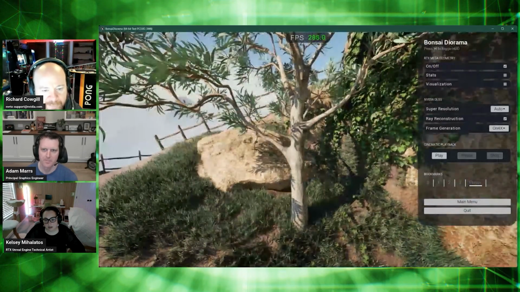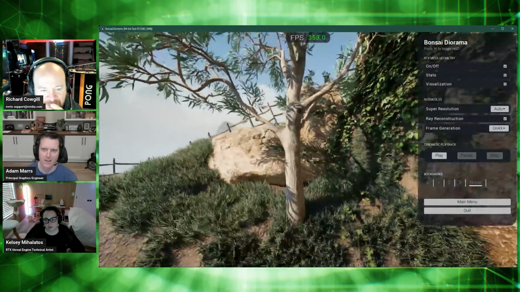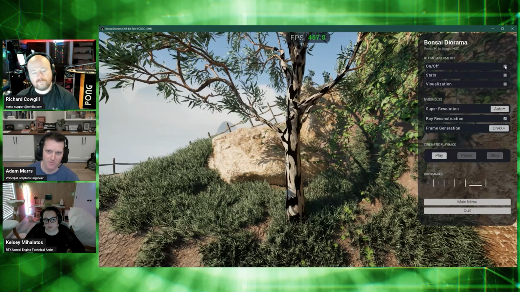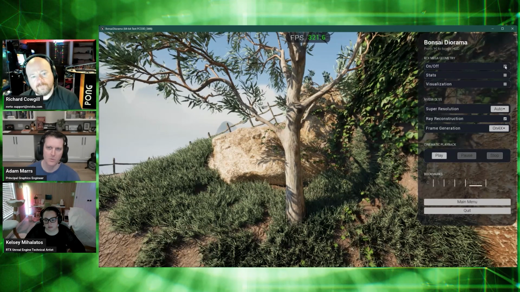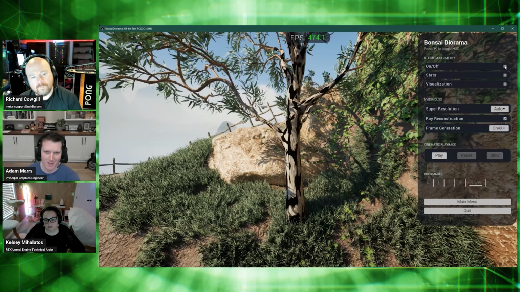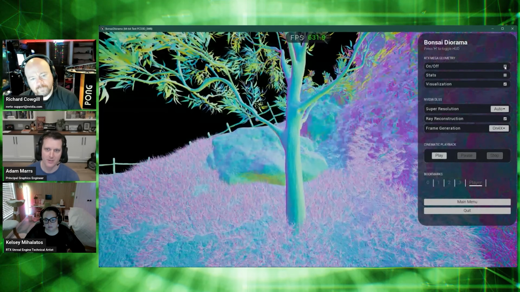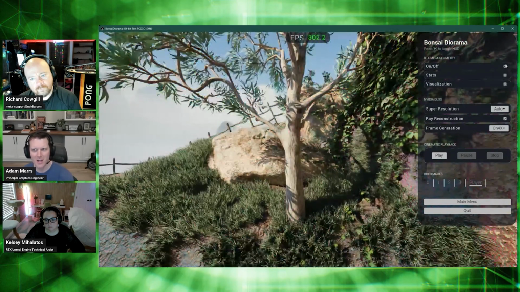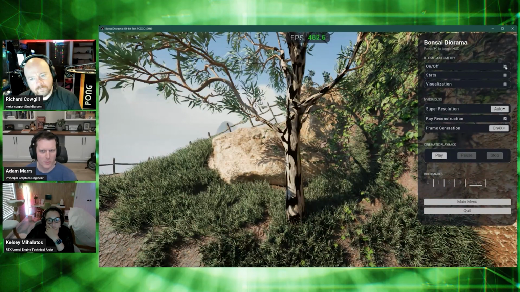I think what you're really referring to is the tree, right? Yeah, you can see both of these things. Here, the proxy mesh is so different than what it should be that you get these massive incorrect occlusion or shadow areas when you try and ray trace with those proxy meshes. And you might say, oh, I don't see that in games that ship with Lumen or ship with ray tracing turned on.